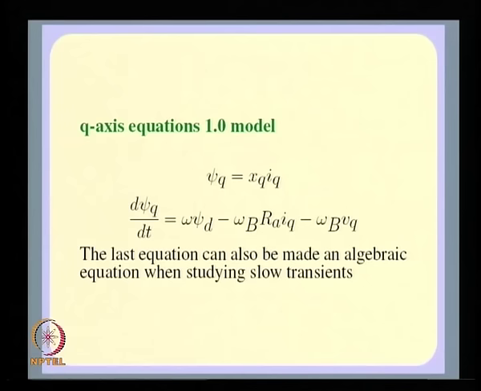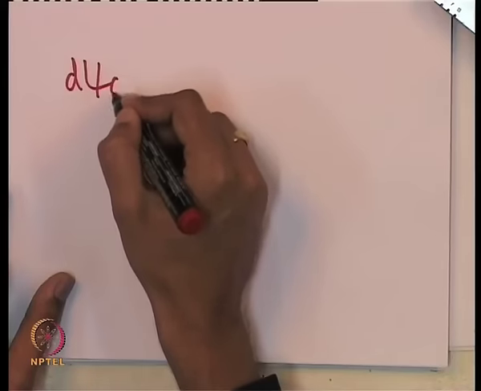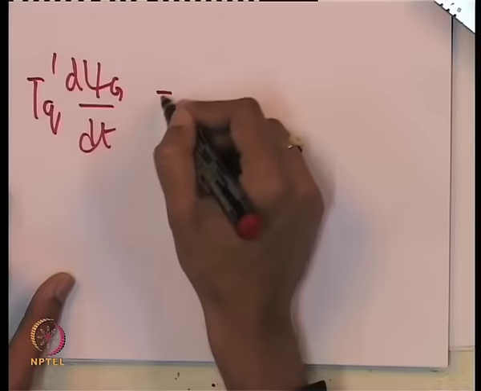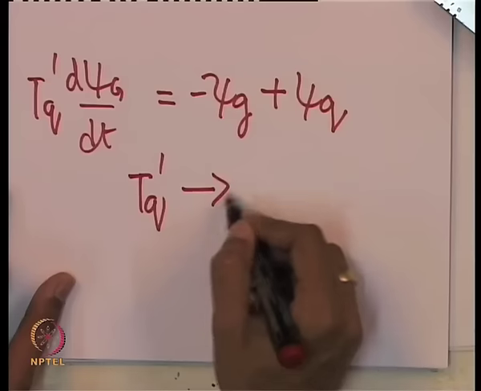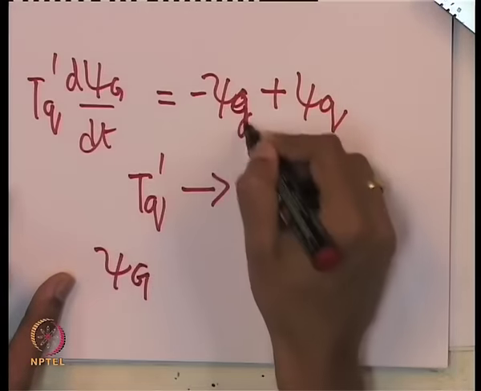Okay. Now, we can go ahead and get rid of even the remaining damper winding on the q axis. So, what we are going to do now is talk about a simplified synchronous machine model which does not have any damper winding at all. Okay. So, this is what you will get. Effectively what you have done is set tq dash tending to 0. Basically, if you have rg tending to infinity, that is you are opening the last remaining winding of the q axis, in that case tq dash tends to infinity, and in that case we can convert the differential equation corresponding to the g winding, that is tq dash d psi g by dt equals psi g plus psi q. And if you set tq dash tending to 0, in that case you will get psi g equal to psi q.